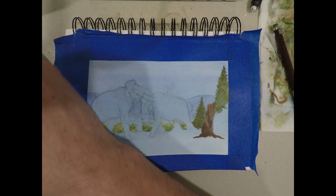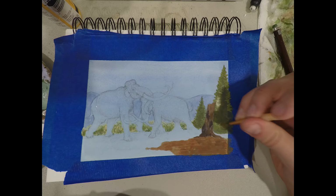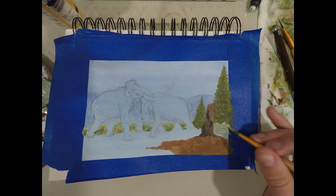In this video, I will be repainting a piece that I did in 2018 of two mammoths, a Colombian mammoth and a woolly mammoth, fighting. At the end of this video, I'll show a picture of the old piece compared to the new piece, just so you can all see the improvement over the years.